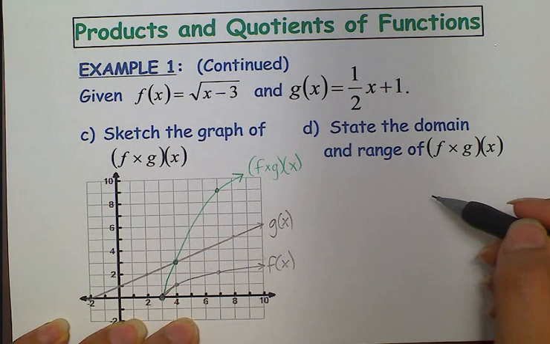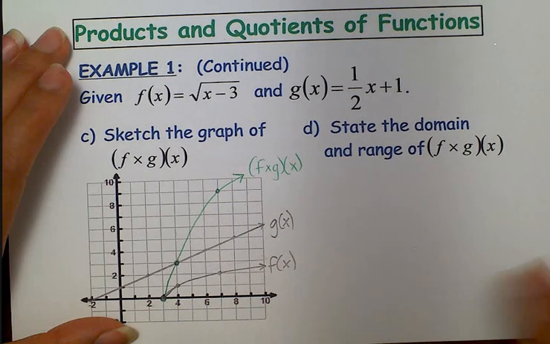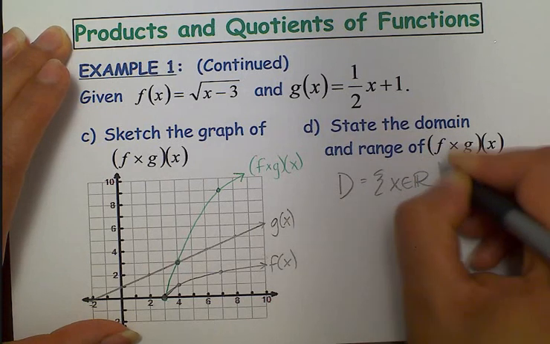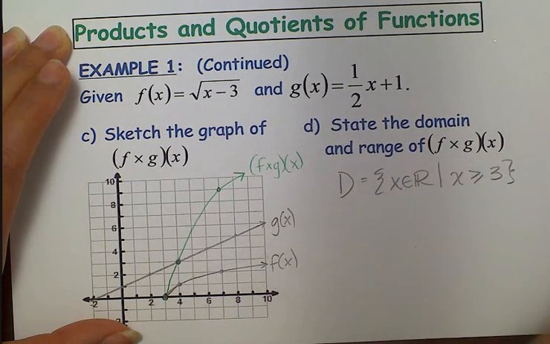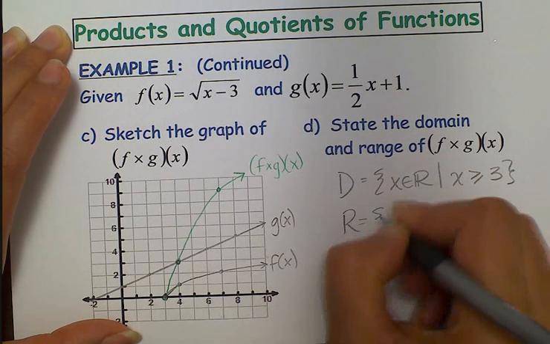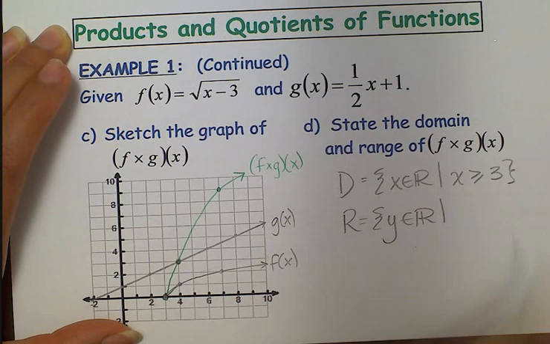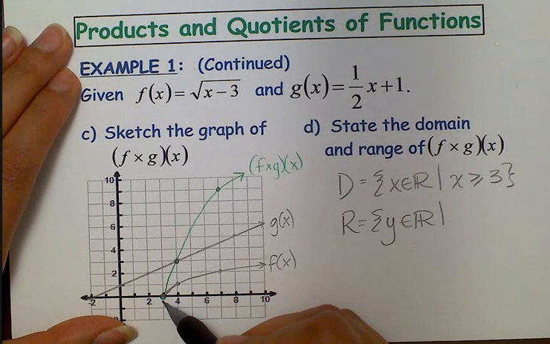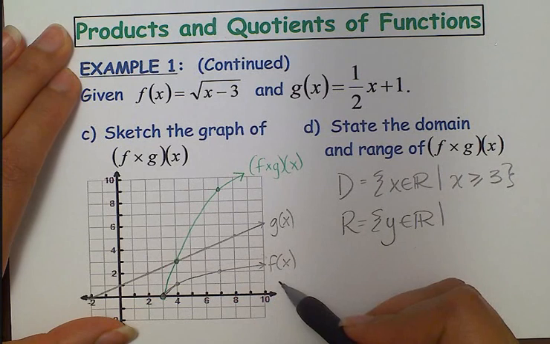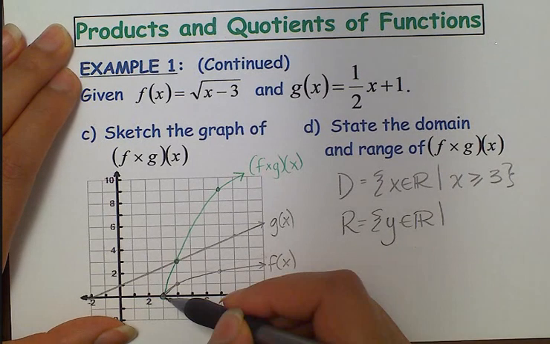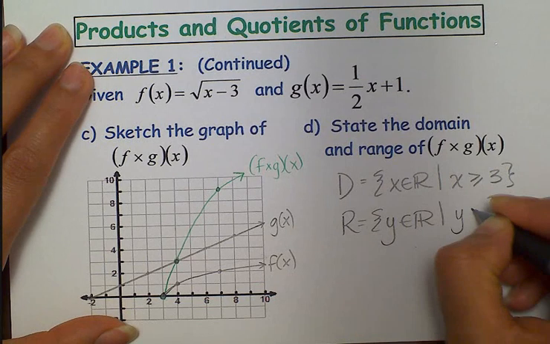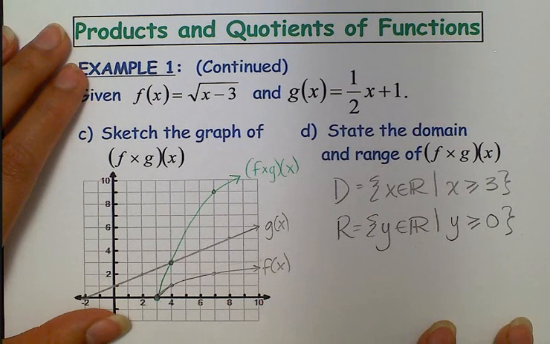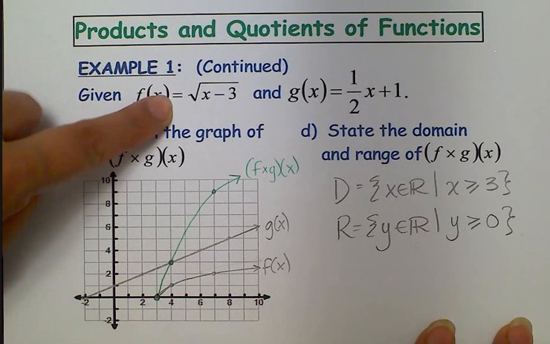So in terms of the domain, I have x is an element of all real numbers such that x is greater than or equal to 3. And in terms of the range, again, in this case, if we look at the range values, we can't have any values of y that are less than 0. And you'll notice that the reason why that's happening is because the root function doesn't have any values of y that are less than 0. So the smallest value of y that I have is 0, and all the other values of y are greater than that. Okay, so there's the domain and range of the function. There are restrictions on it, mostly because there were restrictions on one of the functions, which created a restriction on the final product of functions as well.